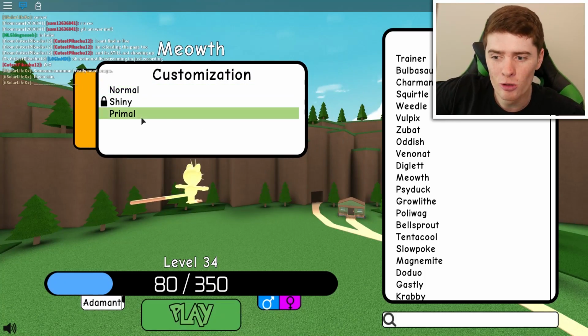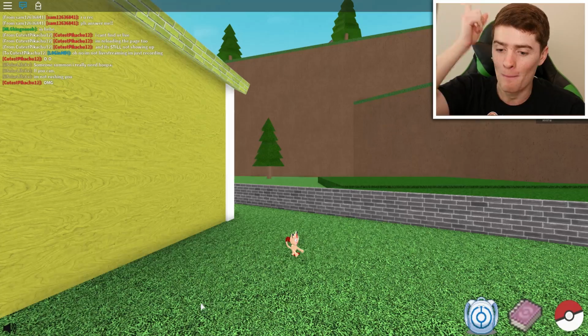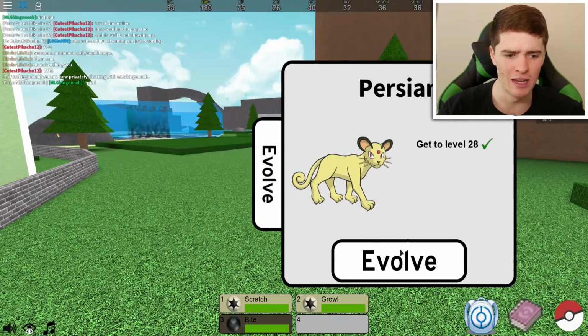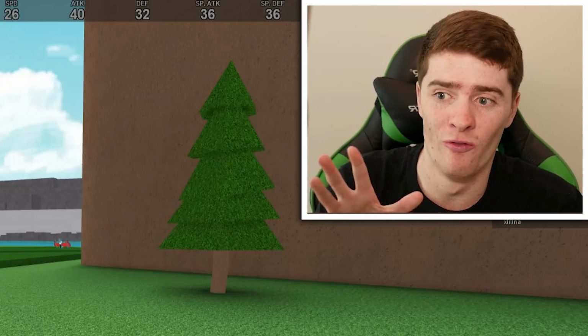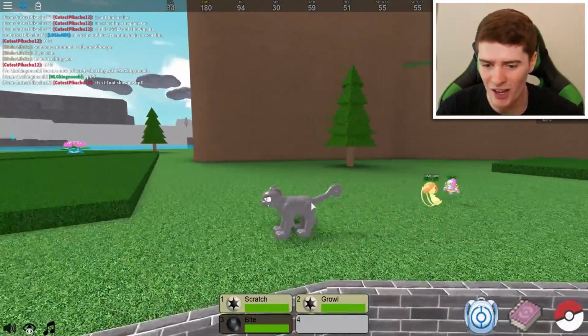So we didn't get any new legendaries today, but we did get this amazing, super sick Primal Meowth Gold. So hopefully it works for you guys as well. I'm not sure really if it will, to be honest with you, but hopefully. But at least I got it. But nah, it's really cool.